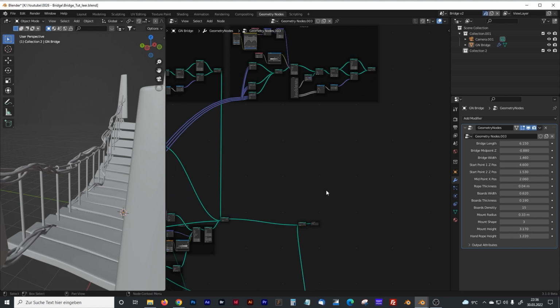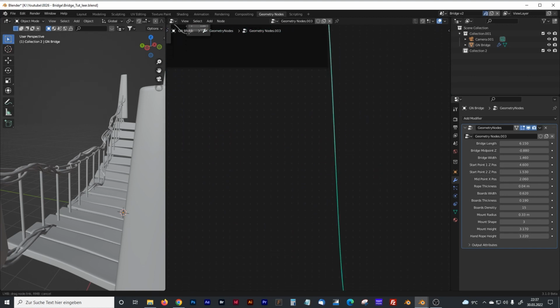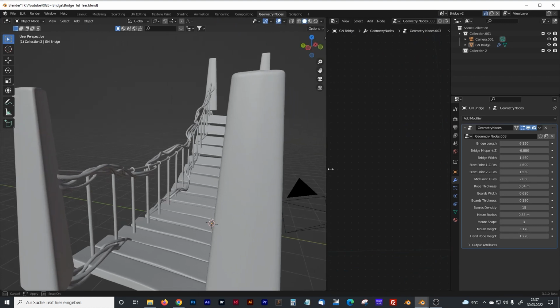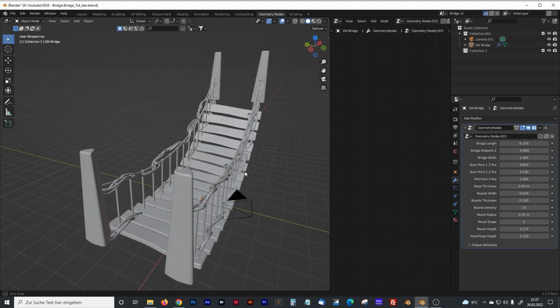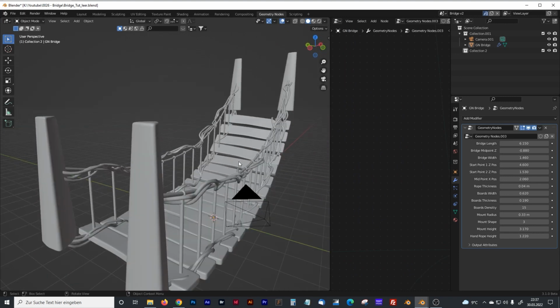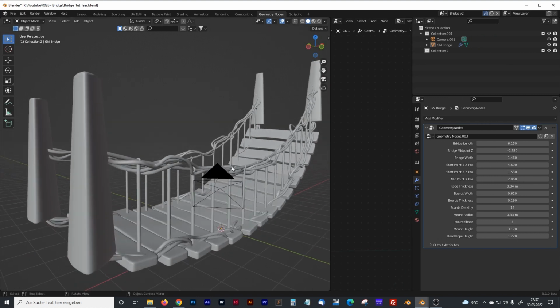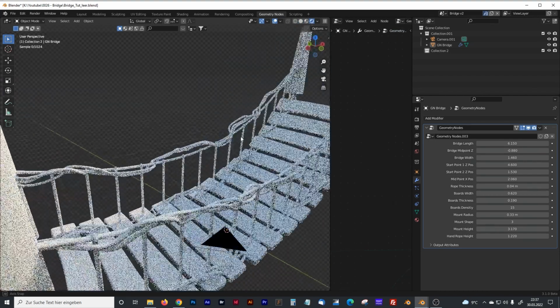And now connect that again with the join geometry node. And voila, we've got the curled ropes on both sides and on the lower one and the upper one. And the only thing we have to do now is to add some material.